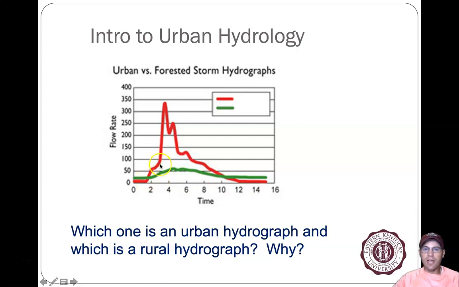In a forested landscape, a lot of rain falls and a lot of the water is absorbed by the soil, and the forest roots take up a lot, and the forest landscape sucks up a lot of the water, and it also gradually releases it over time, so there's always a little bit of flow. So the big spike is more of an urban watershed.